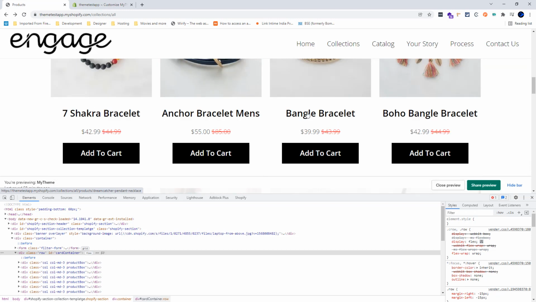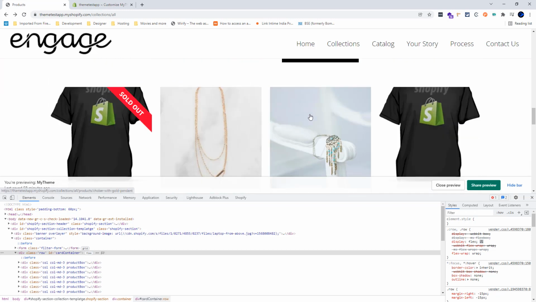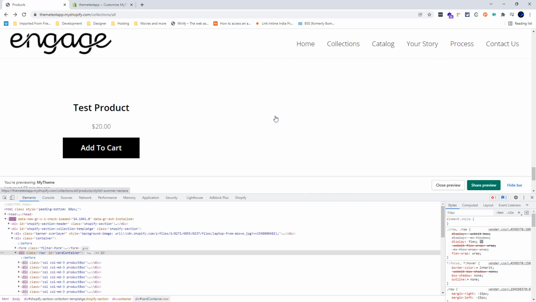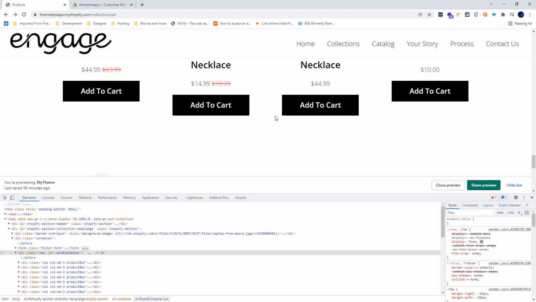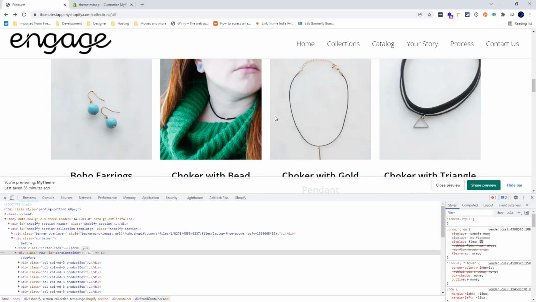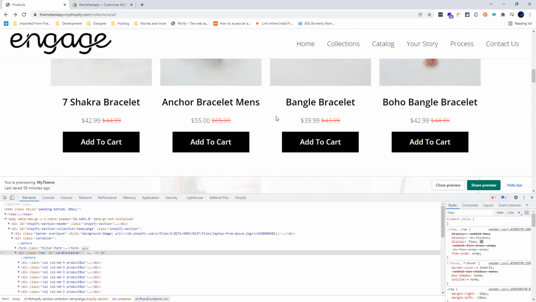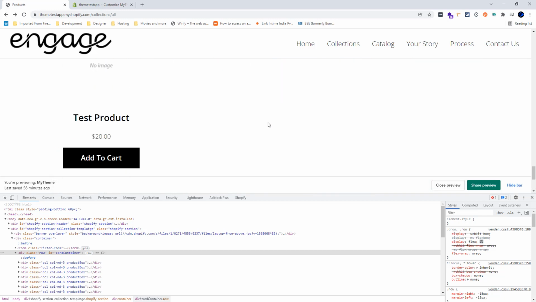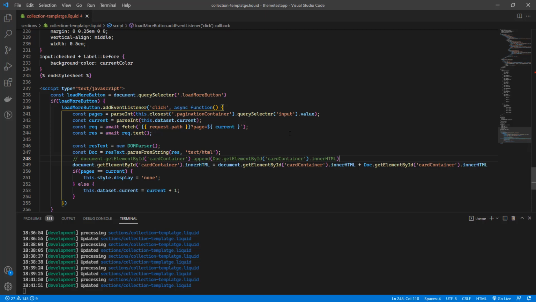Yep, now it's working. So we can move to our infinity scroll.